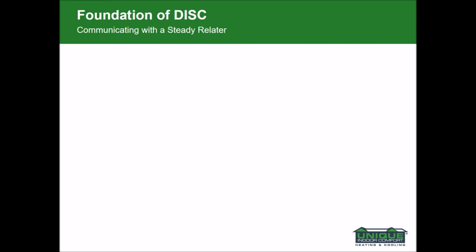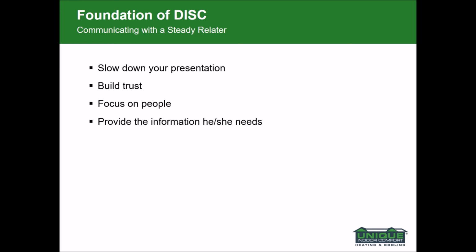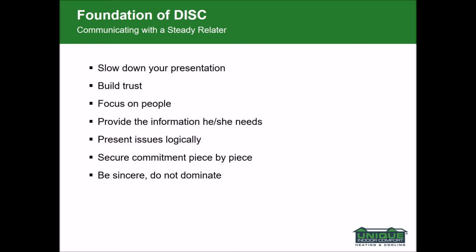When communicating with a high S, or steady relator, slow down your presentation. Don't rush things. Work on building trust up front before getting into too many details. Focus on people. Although structure is very important to them, so are people. Provide the information he or she has asked for and needs. Present it logically. Secure a commitment piece by piece. Don't force feed the sale. Take it one step at a time. And be sure to be sincere. Do not dominate. Remember, high S's will avoid conflict almost at any cost.